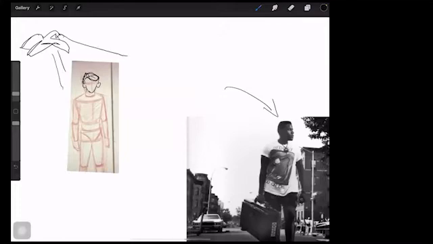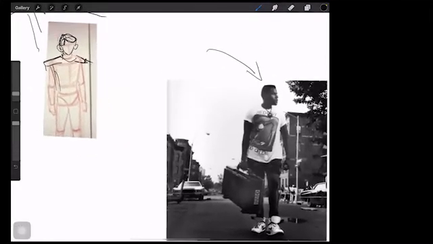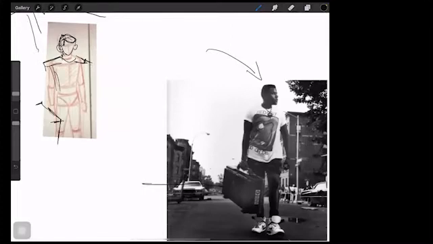If you're looking from the eye of a bird, you will see the top of a person's head. You'll see more of the top of their shoulders, and the shirt kind of goes down. And in this image over here, he's holding a briefcase. So let's just draw the briefcase in perspective of a bird's eye view. You'll see the top of the briefcase, which is here. And then I'm just looking at his shoes.